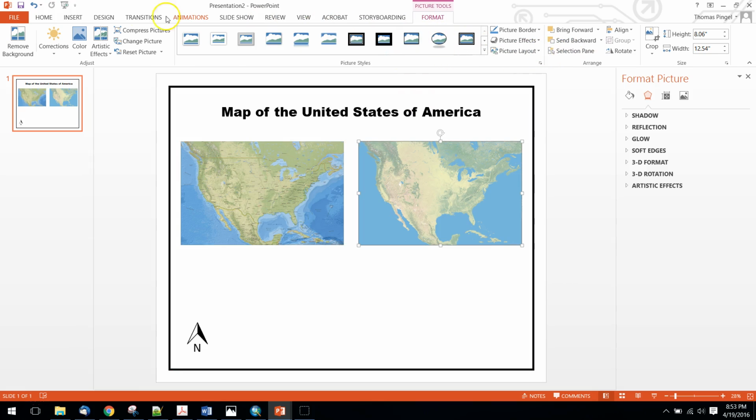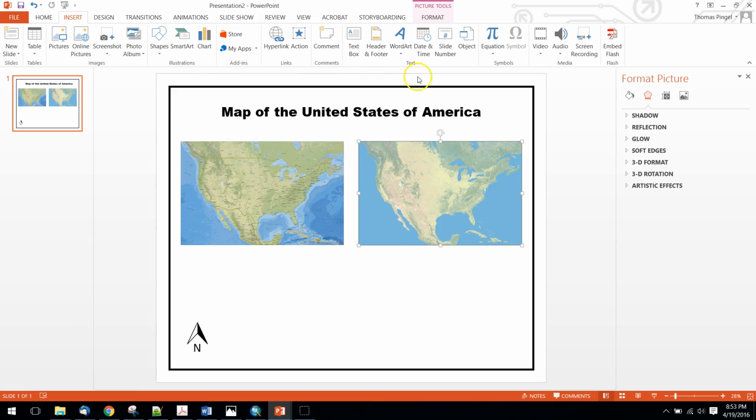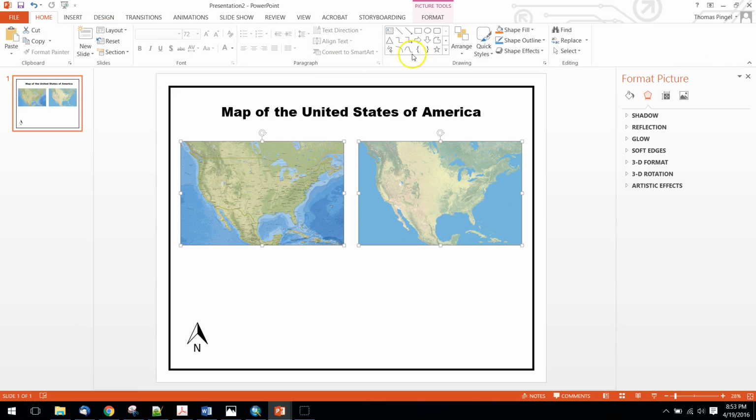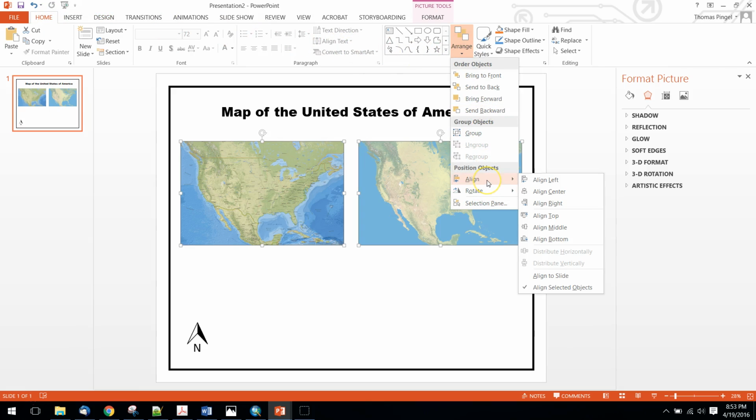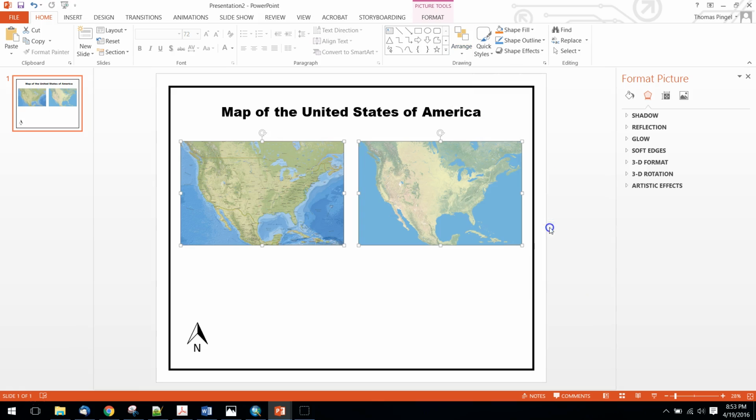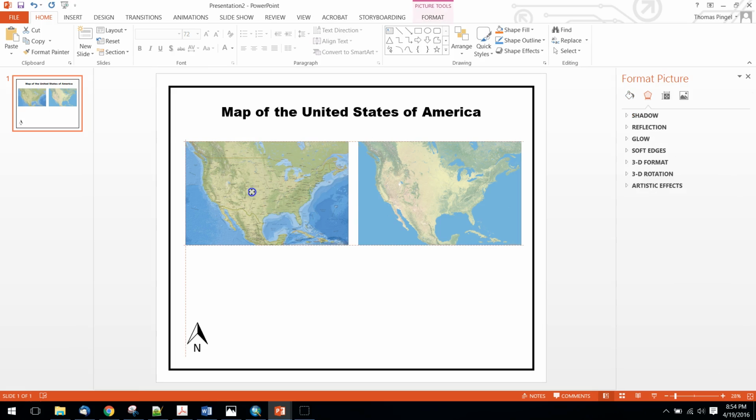We can use more powerful tools like arrange to make even more intricate, to be even more precise about how these get displayed. So we could do something like align middle. We can use arrow keys to move these things over. So the point of this is that you have quite a few options to make this look quite a bit better, more easily, with less effort than you can in Arc.